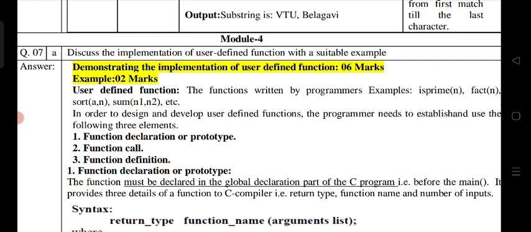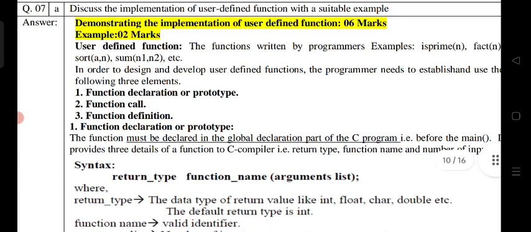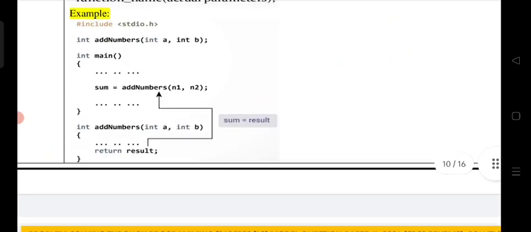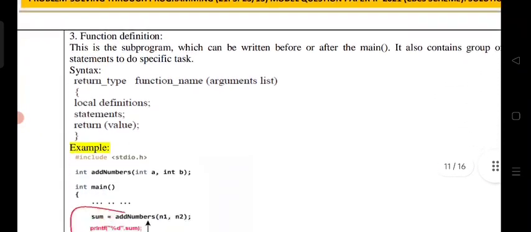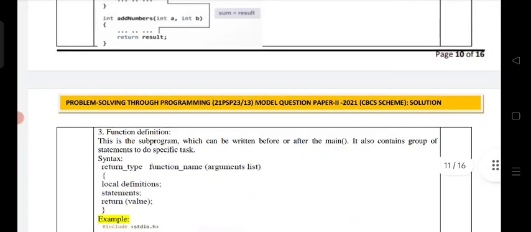The components of the user-defined functions are function declaration, function prototype, function call, and function definition. And you have to explain each of these elements of the user-defined function. So this is the expected answer for this question.